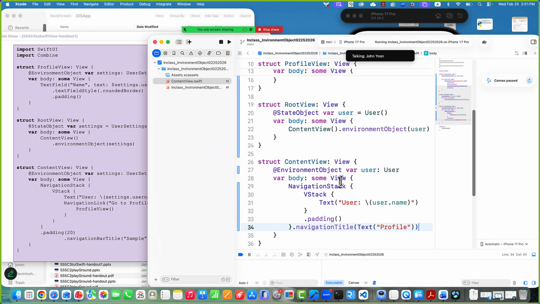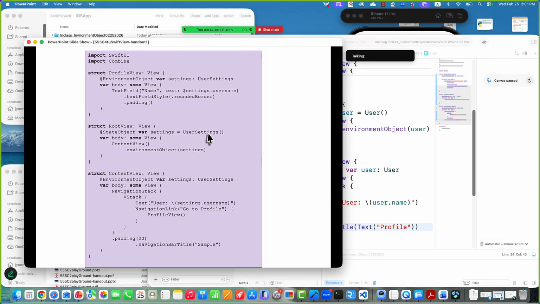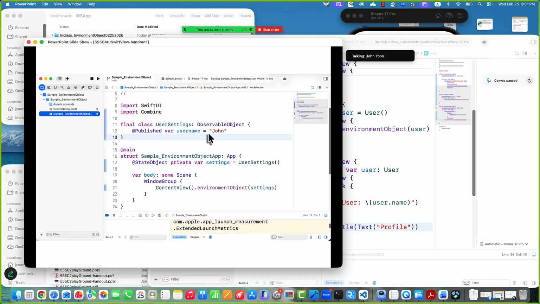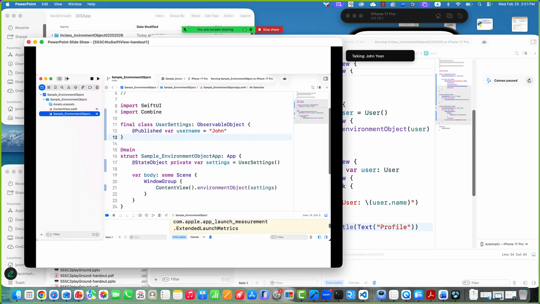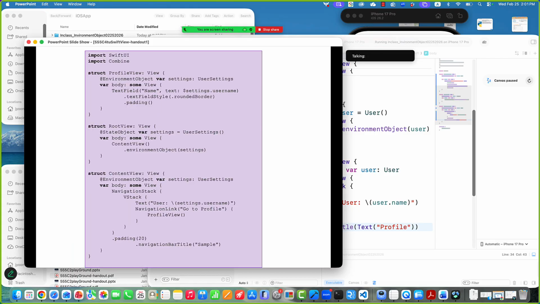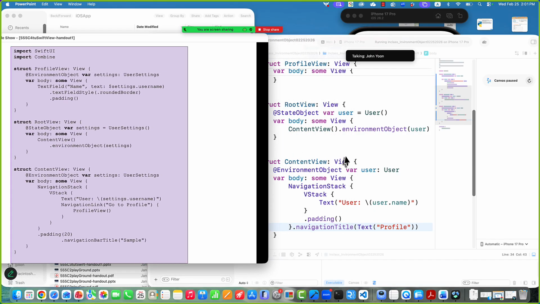What should I do? Let's take a look. Go to profile. Oh, navigation link. Yeah, that should be done.